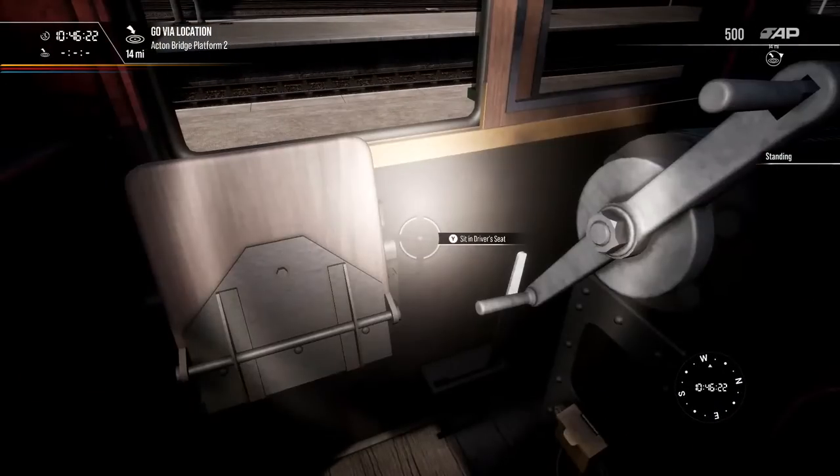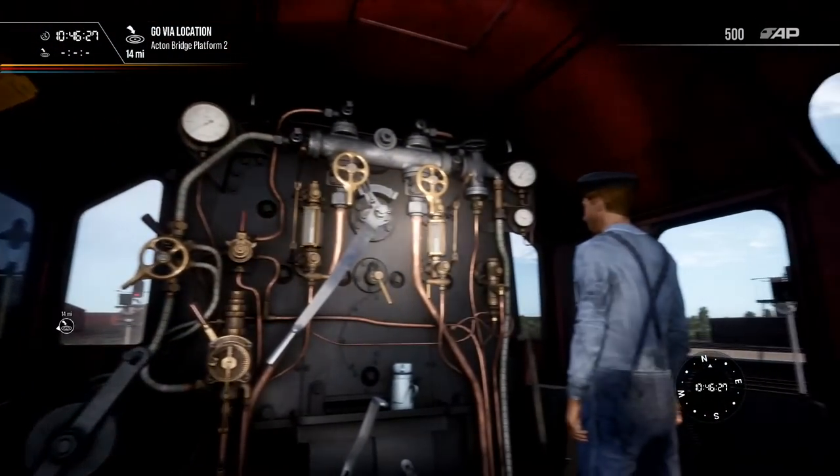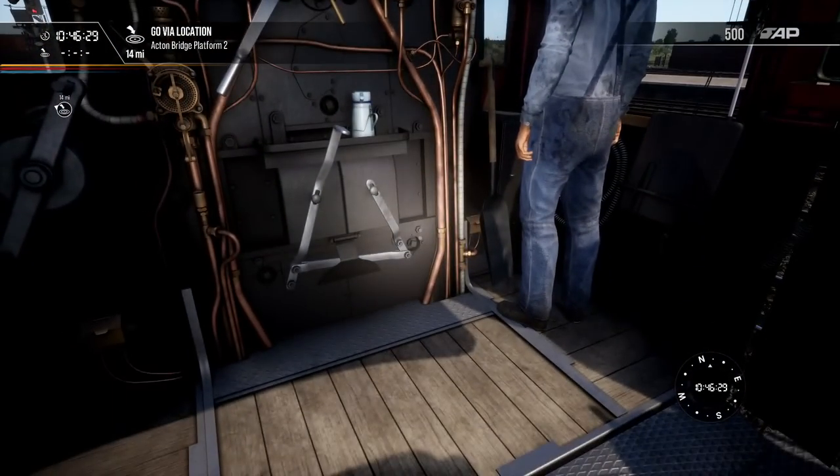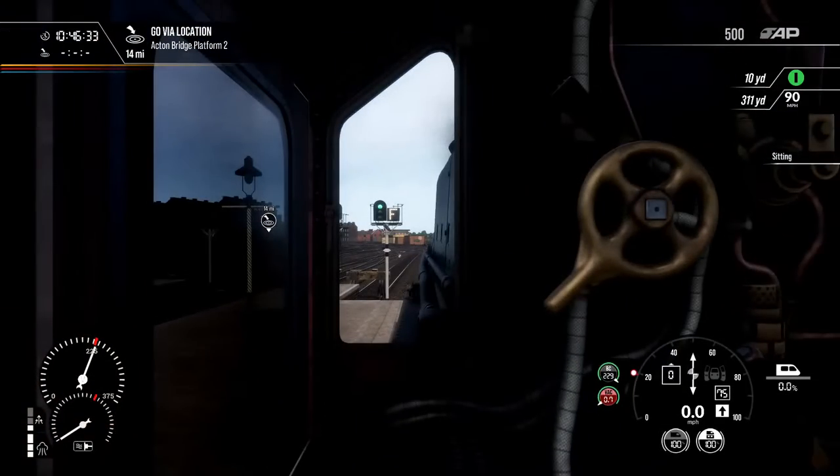There is also something else that you are missing in this train, because they didn't have them back here. What am I missing, Jamie? A speedometer. So glad you didn't ask me that question. Yeah. There is no speedometer in this train. Welcome to 1958 steam locomotives.